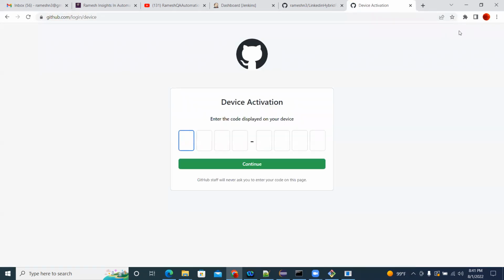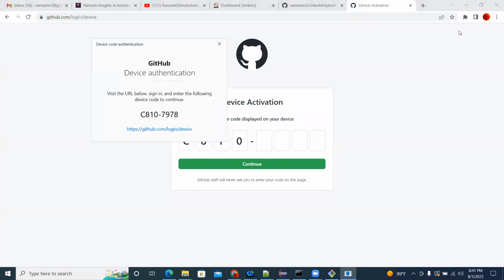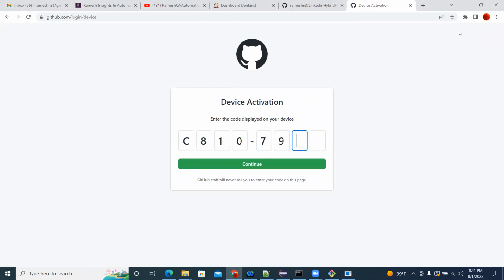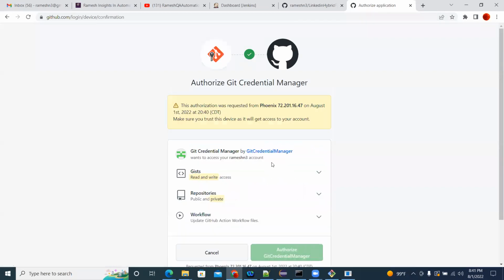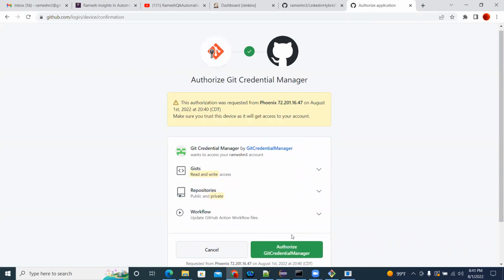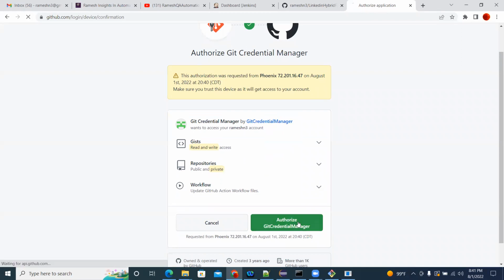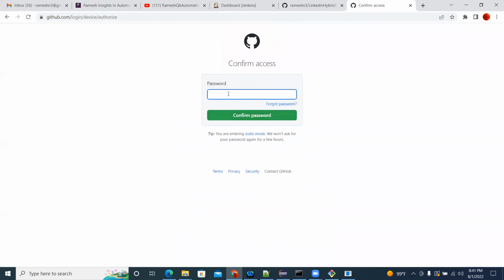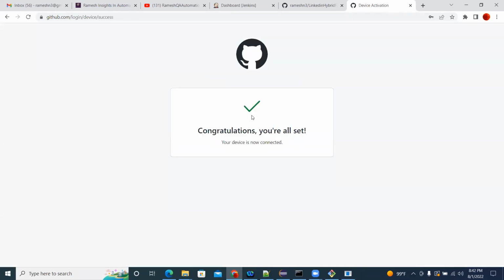So I'll enter that code, C810 7978. Continue. So you're activating the authorization. Then give the password. Otherwise, how do you know you are the correct one? That access you are giving. So you're all set.